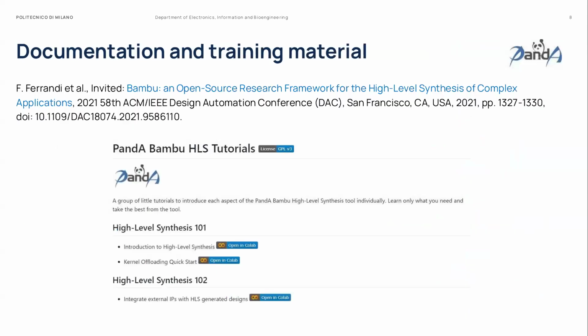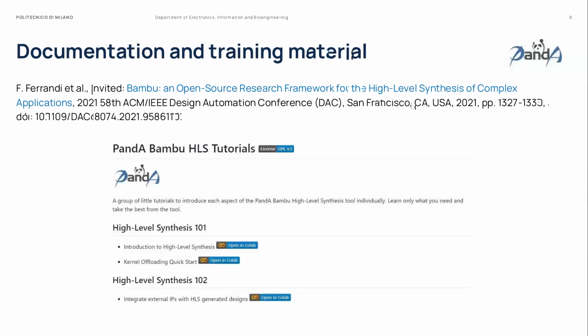And yeah, as I say, this is our reference paper where we presented the tool, the latest one. And we have done some work in the previous years to create some Jupyter notebooks that can be run on Google Colab, just downloading a pre-compiled version of Bambu and trying it out. There are some small examples about the features that you can use.